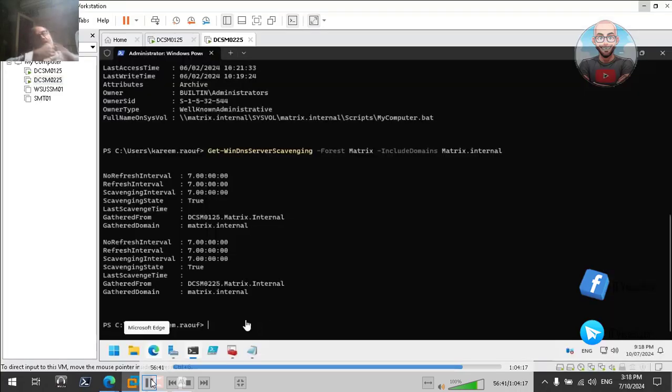So we can run it again to make sure that we have passed it. Now we can put the domain and the forest, and then we can see if our aging or scavenging age is the same on all of our DNS zones.